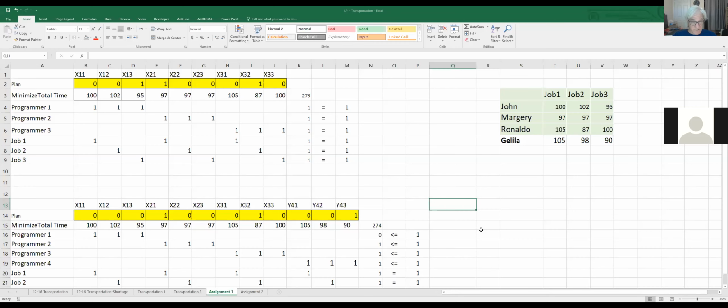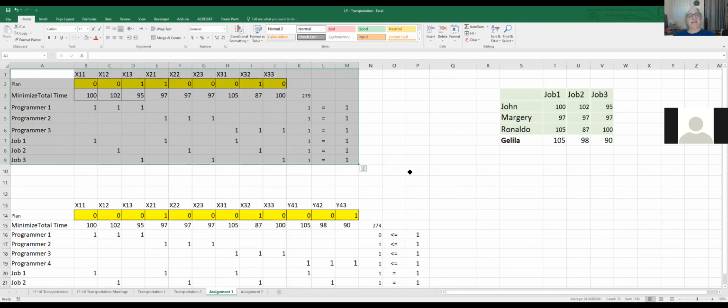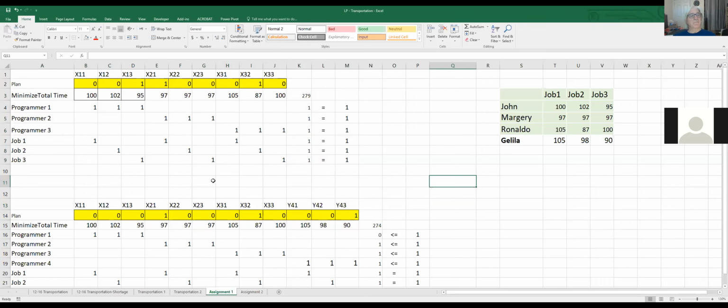Here is the example that you already have, that I sent to you again today, because I added a few items in other tabs here that were not there before, that I want you to take a look at. The problem I'm referring to is this one, and this is exactly the problem that we've seen just now. So you see a linear programming model that includes 3 programmers and 3 jobs.